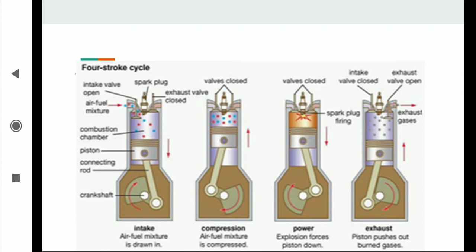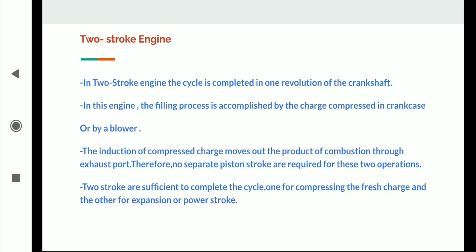The piston starts moving from the bottom dead center to the top dead center and sweeps the burnt gas out from the cylinder almost at atmospheric pressure. The exhaust valve closes as the piston reaches top dead center. At the end of the exhaust stroke, some residual gases trapped in the clearance volume remain in the cylinder.